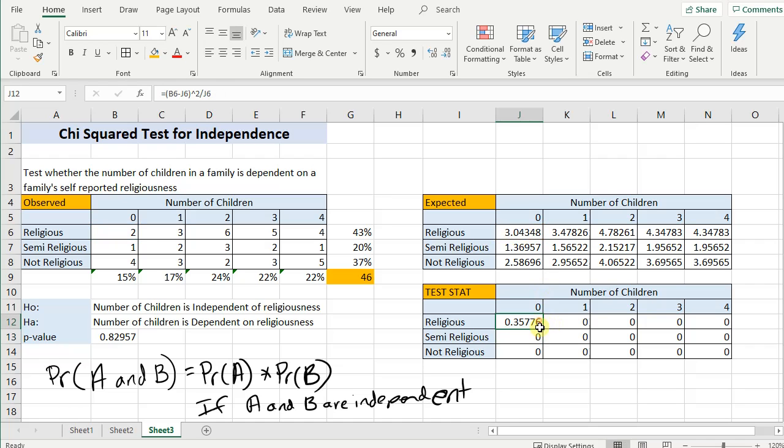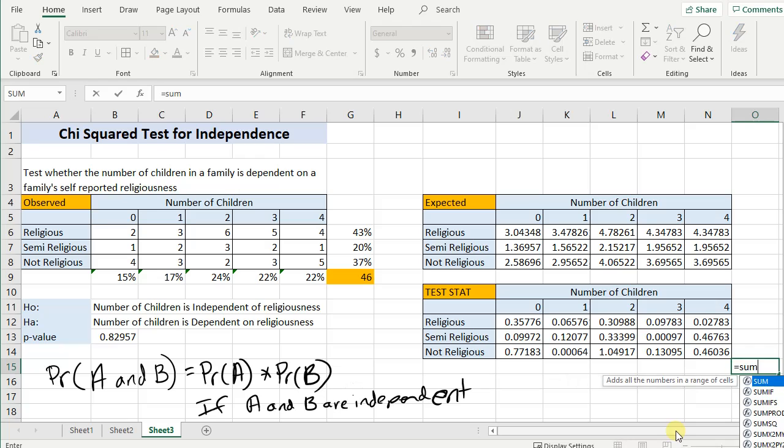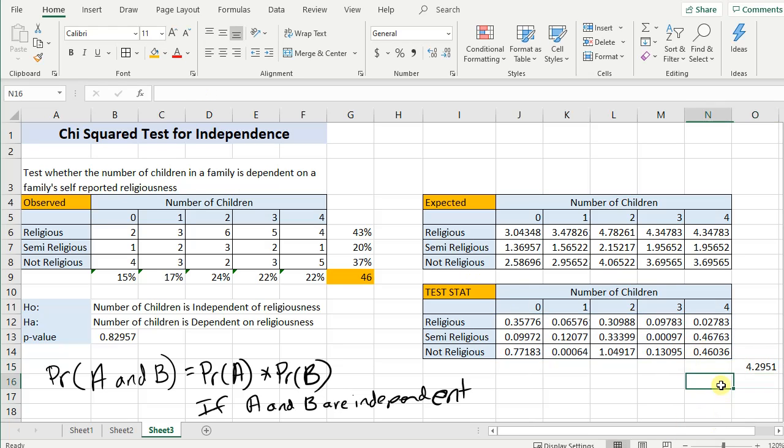Press enter, and then drag down, and then drag all the way across. Okay, now the total sum, the sum of everything in that table, that's our test statistic. So this is your test statistic, and then you could have done your p-value using that test statistic as well.